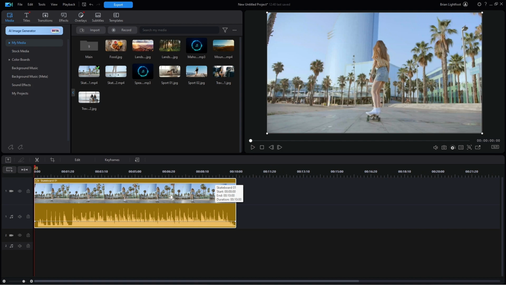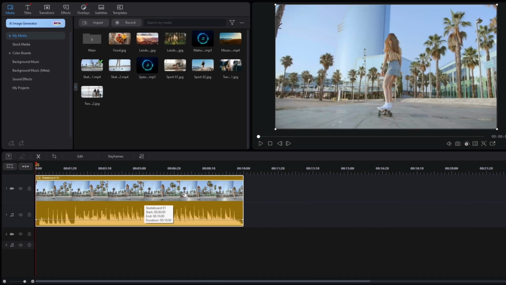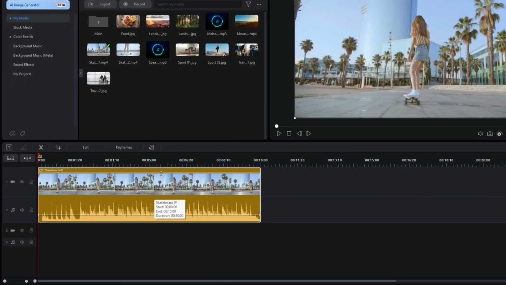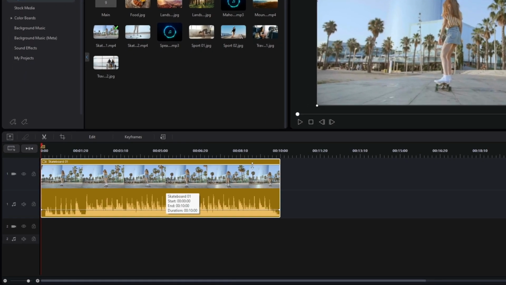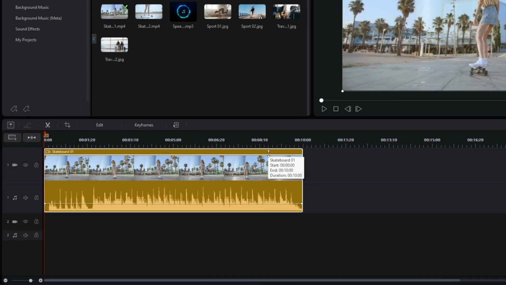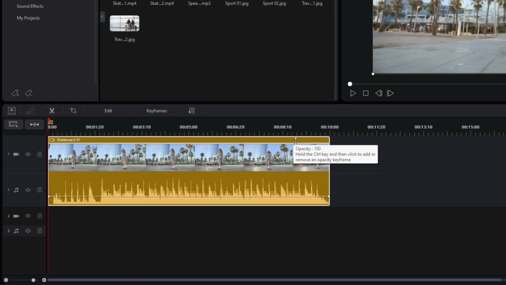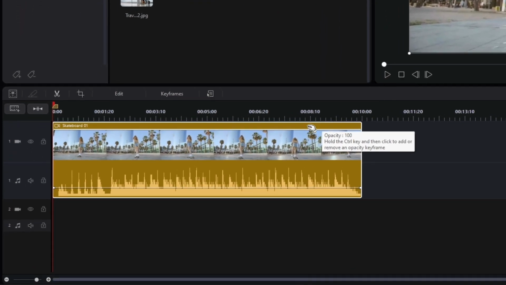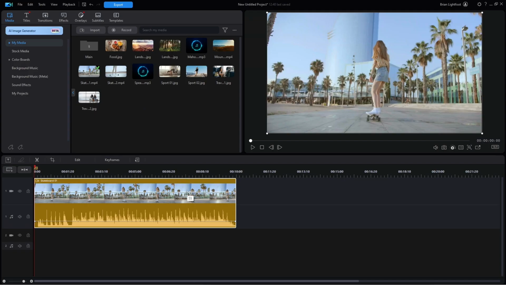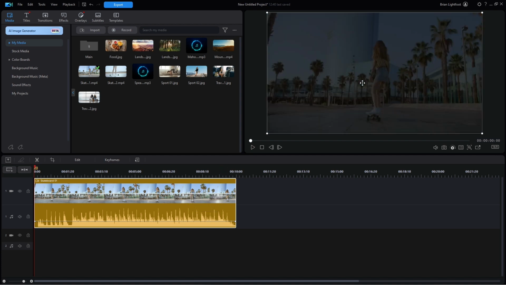I'll drag a file down to the timeline. I'm going to expand the height of the video track just so we get a good look at it. And there along the top edge is the white line indicating opacity. By default, it is set at 100%. If you lower the entire line to about 50%, watch what happens to the video in the preview window.